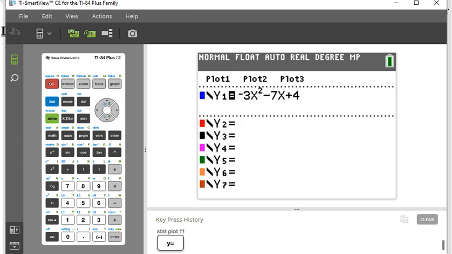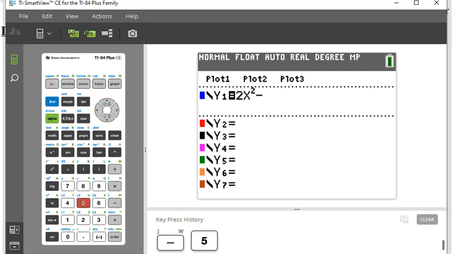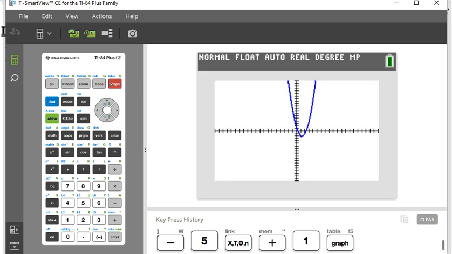Let's go to y equals. Let's clear that. The second one, give this one a try on your own, and then we'll do it together. So give it a try on your own first. What do we want? 2x squared minus 5x plus 1. Graph it. All right, it's decent. Fits nicely onto my window display. I could maybe shrink it up a bit, go down to 15s or 10s, but 20s is fine.